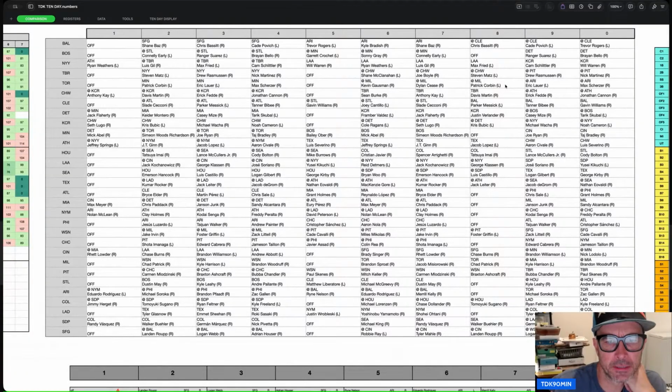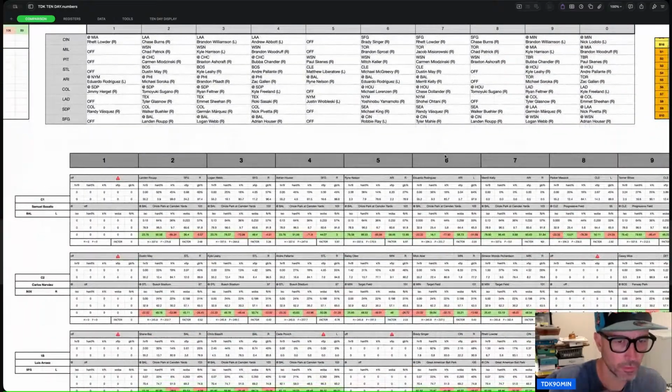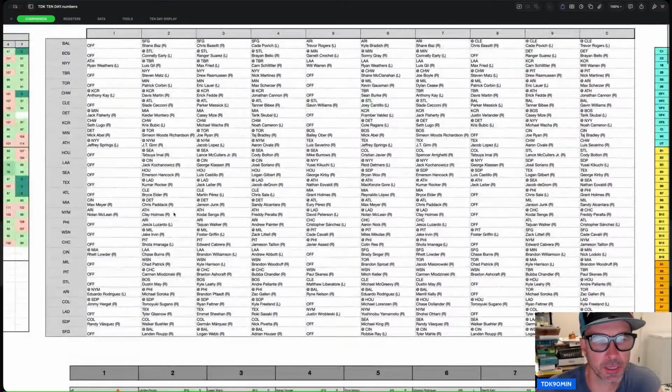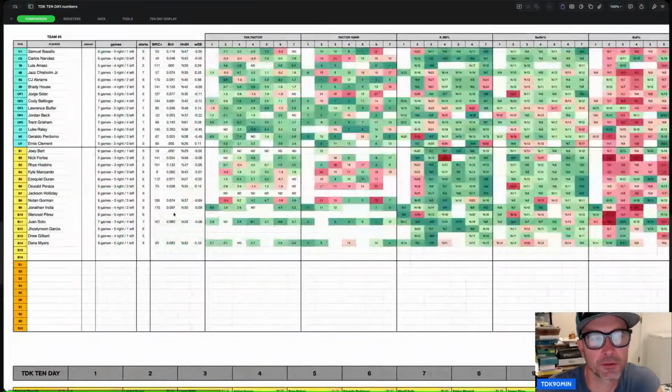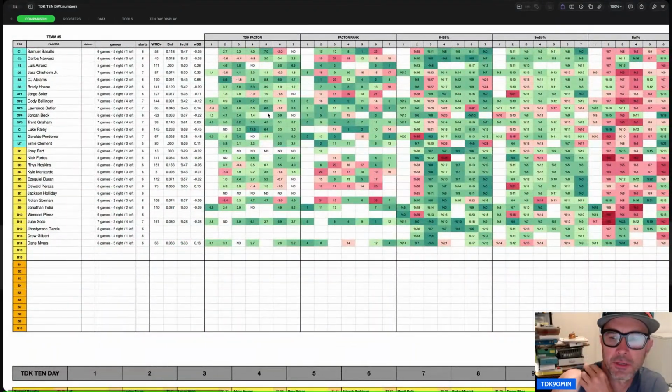And from that, it detects the left and right handedness of that pitcher and puts it into this calculator and detects the left and right handedness of the batter who will be facing them and calculates the TDK factor based upon that. So that is what we do. We intend to have left and right-handed matchups displayed at all times. And then that also gives us the TDK factor here.